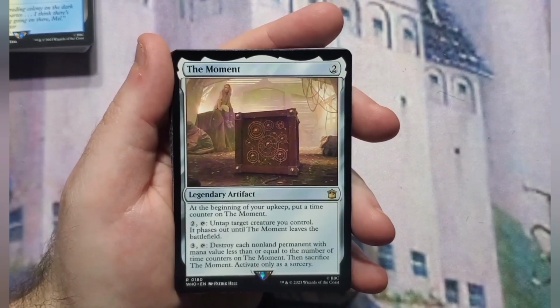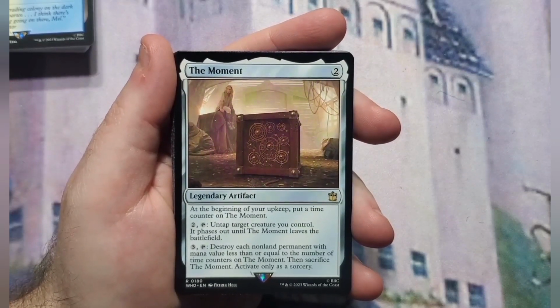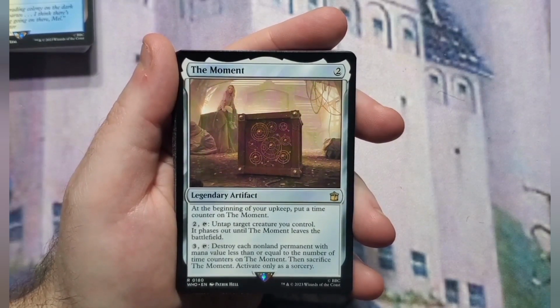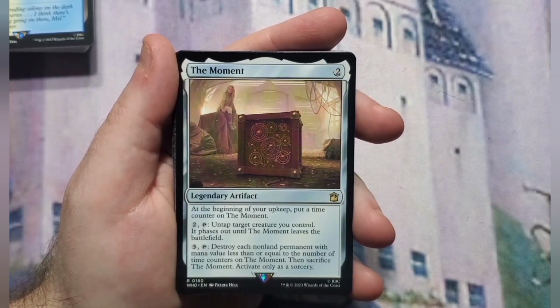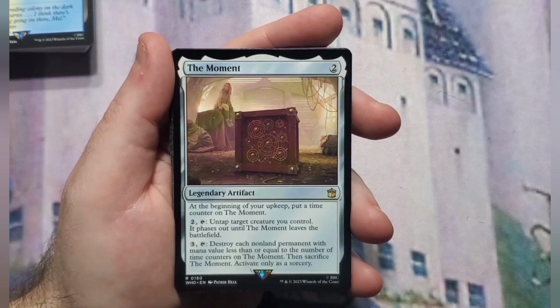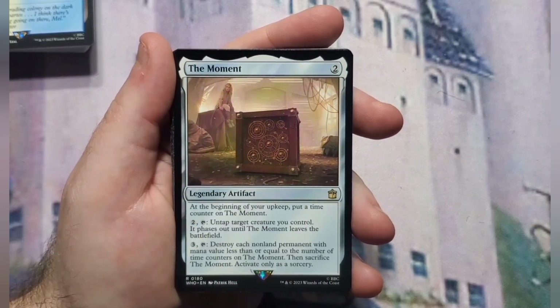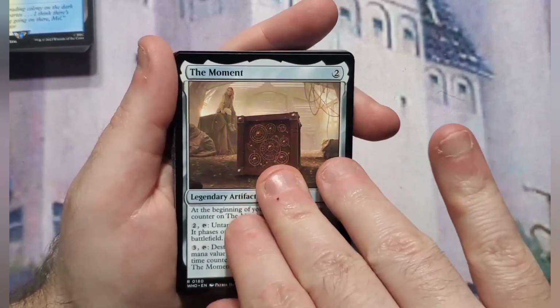The Moment, 2 to cast legendary artifact, says at the beginning of your upkeep, put a time counter on it. Then you can pay 2 and tap it to untap target creature that you control. It phases out until the Moment leaves the battlefield. Or you can pay 3 and tap it to destroy each non-land permanent with mana value less than or equal to the number of time counters on it. Then sacrifice the Moment and activate only as a sorcery.